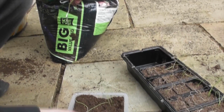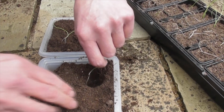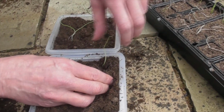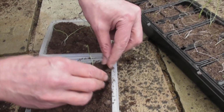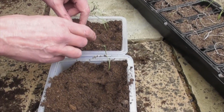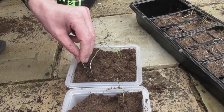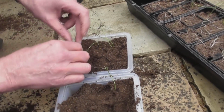Okay. That's a long root, but hopefully. Not substantial yet. No. But what we do is you curl that round and it becomes a root ball rather than just a root tendril, which is what it is at the moment. Press that down. Interesting sight. Yeah, we want to make sure they stand up. Okay, that's slightly exposed there. So we just put a little bit more compost in there.